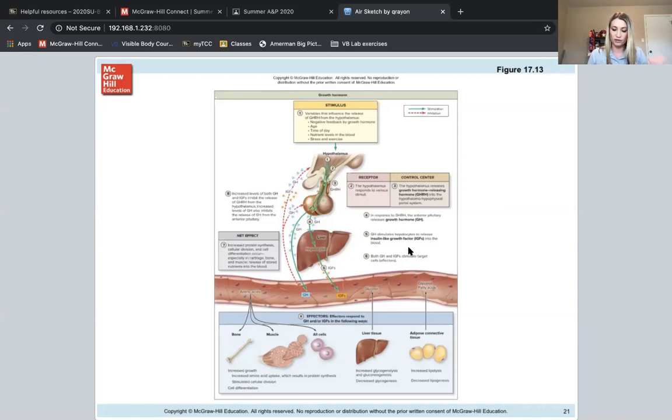You also see glycogenolysis and lipolysis increasing. This means that we're breaking down glycogen, which serves as a storage of glucose, right? We're also breaking down lipids into glycerol and fatty acids. This makes sense, because if your body is experiencing increased growth, you need nutrients to fuel this, right? All these nutrients are taken from storage, and they're broken down into small molecules so that your body can use them for energy, and it can promote this growth, okay? For that reason, you would see decreased glycogenesis and decreased lipogenesis, okay? You would see a decrease in storing these, since you're releasing them into the blood, right? And so that's growth hormone.